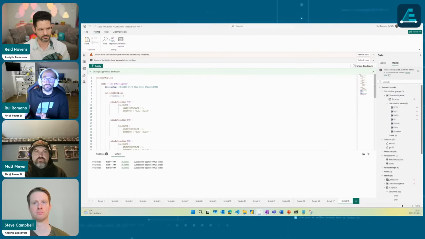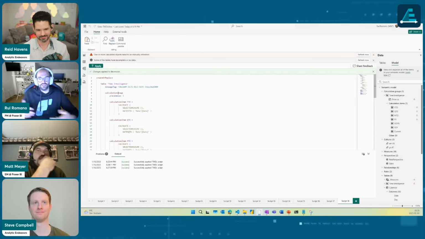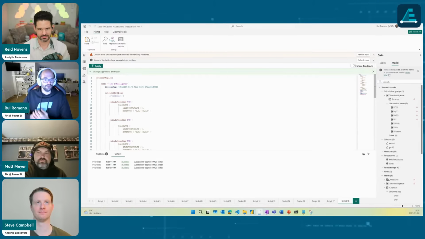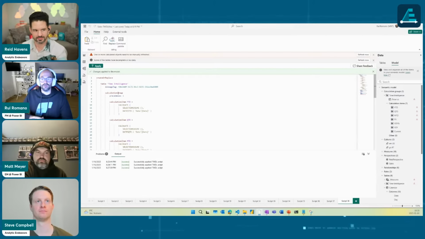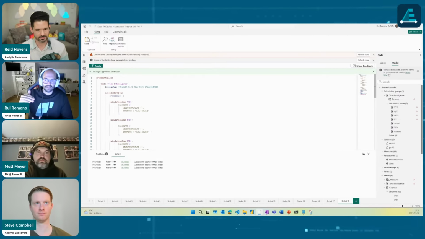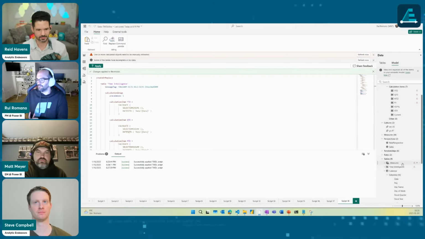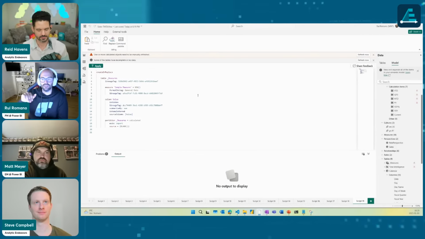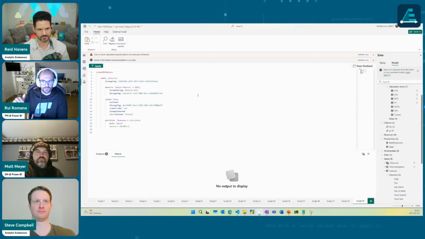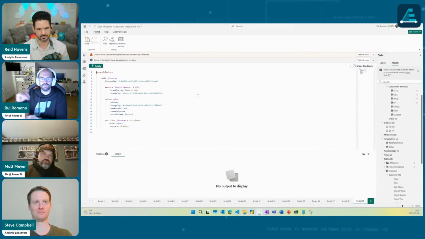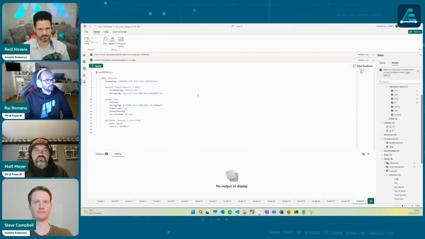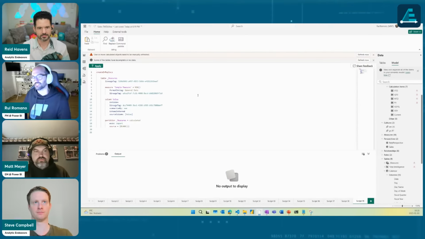And as well, I can also see the community creating galleries of snippets, as you were saying, Reid, a gallery of snippets that you can share things that are used by everyone, instead of having to instruct, because this was a problem before. You could share that technique of how to create a calendar table, how to create a measures table, but you had to share it in screenshots. You did not have a way to share, okay, here's the code to create whatever I want to teach you about. So really, really excited about this thing.